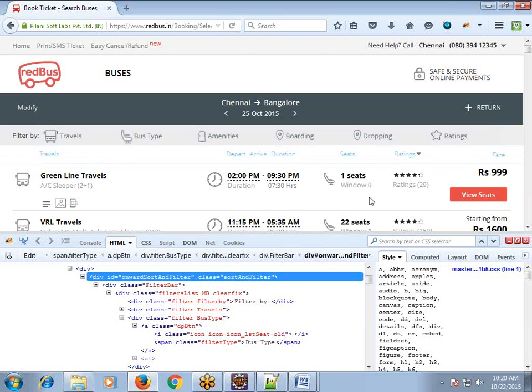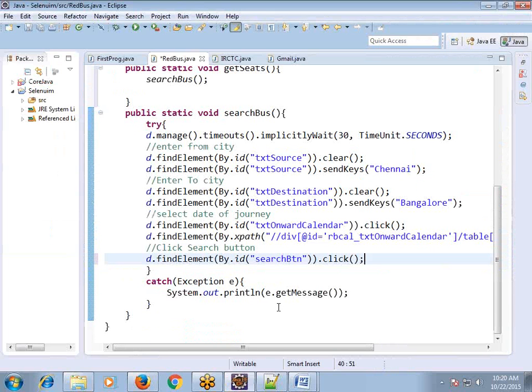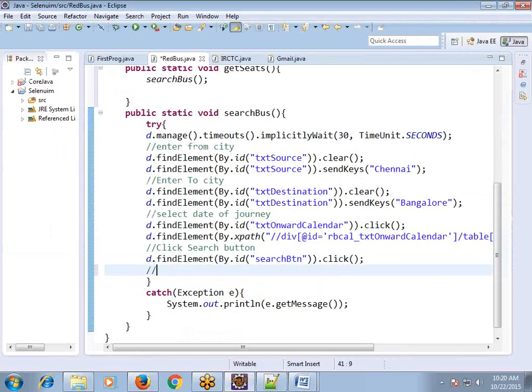If the search results header is displayed, then that condition is satisfied. Let us see how to insert the explicit wait statement after clicking the search button. Wait for search results to display.